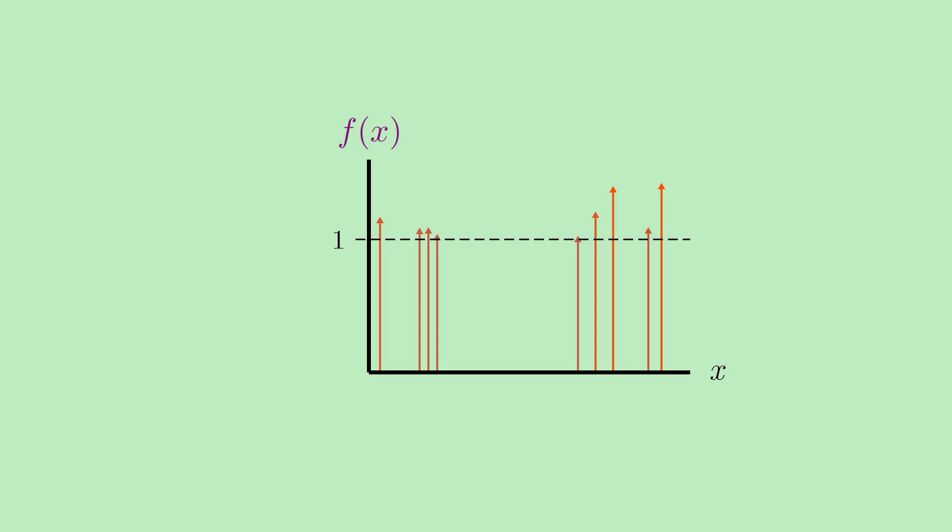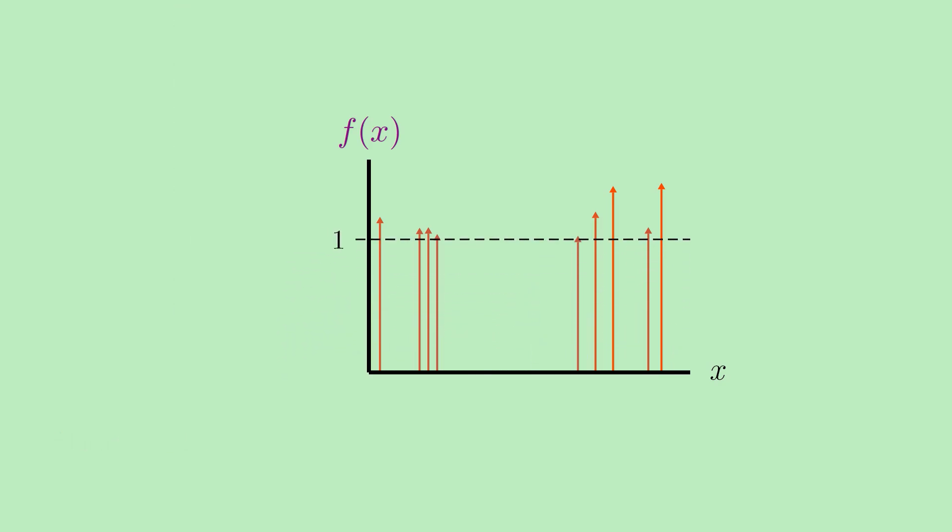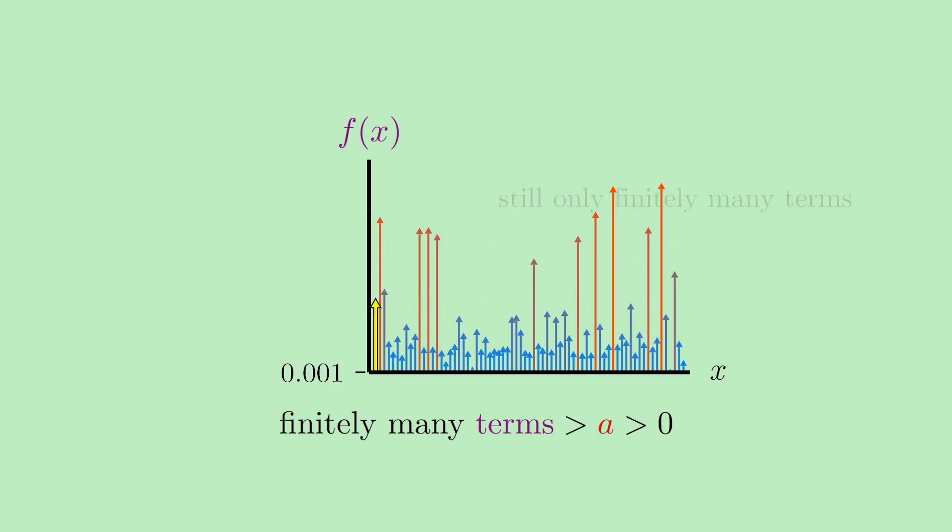But can you see where this is going? There's nothing special here about the number 1. We could have said the same thing for any number, like 1/2 or 1/3 or 1/1000th. If you add up infinitely many numbers that all have some minimum size, even a really tiny minimum size as long as it's not 0, the resulting sum will diverge to infinity. This means that our uncountable sum can only contain a finite number of terms greater than any given positive number a. Of course, there will be more terms the smaller a is, but the point is that the number of terms greater than any given positive lower bound has always got to be finite.